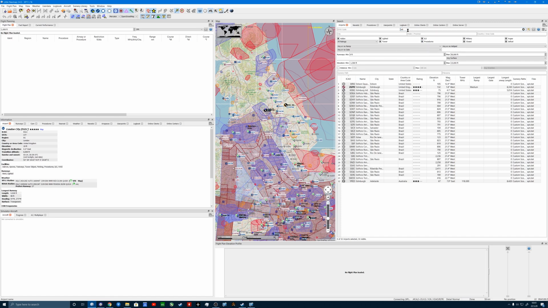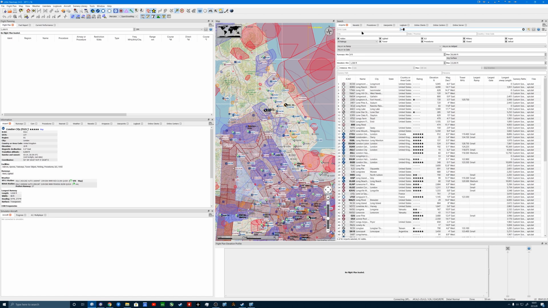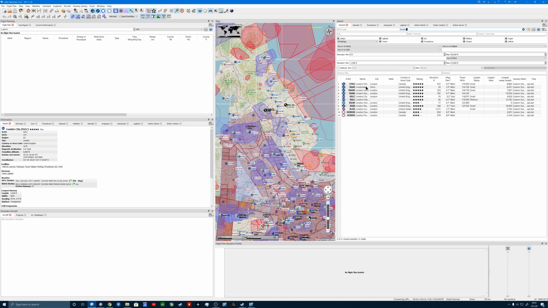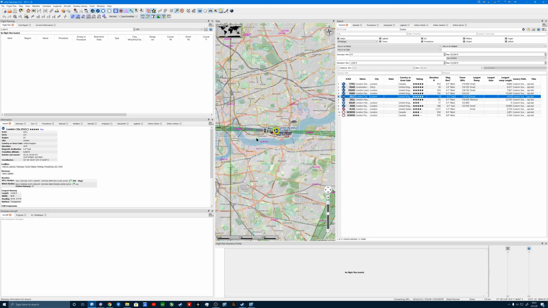The first thing is, I showed you the SimBrief way of inputting the start and the end of a journey, and the good thing about Little Navmap is it helps you find an airport anywhere in the world. So if I go back and just type London, just below you can see it's got all of these London airports. And what's even better is if I'm interested in flying from London City, if I click on that, you'll find that I'm directed straight away to London City, and that I've also got the airport on the left here to see. I don't think you're able to see that fully, but it will show here.